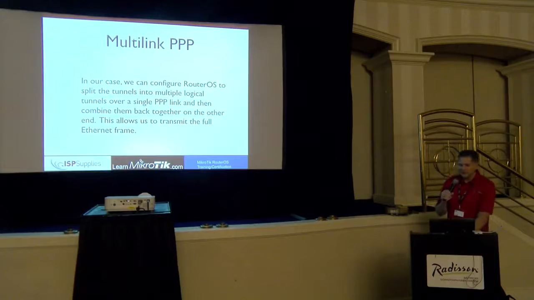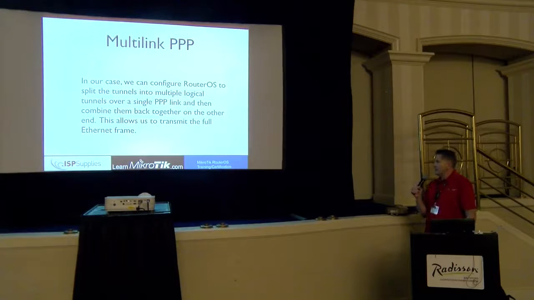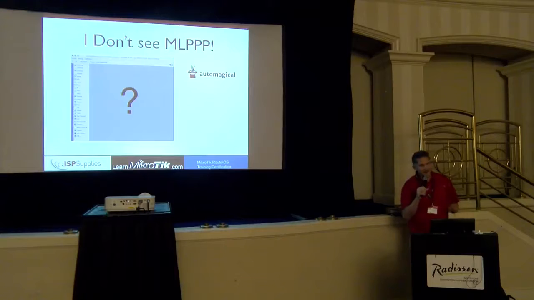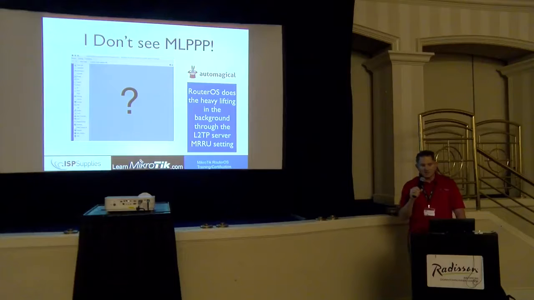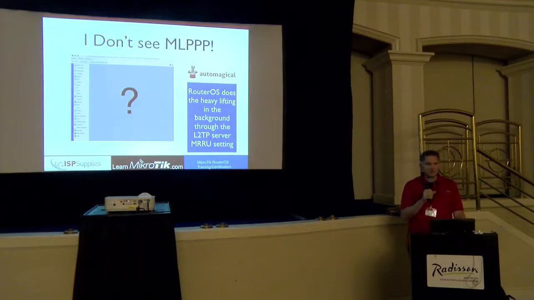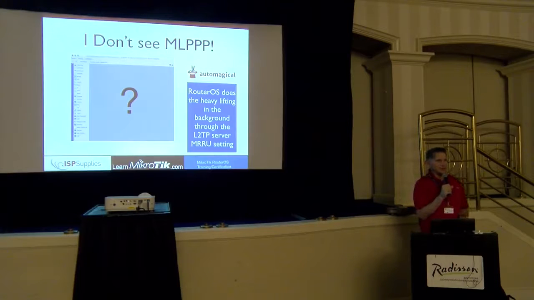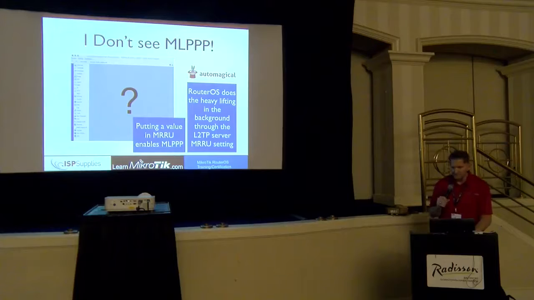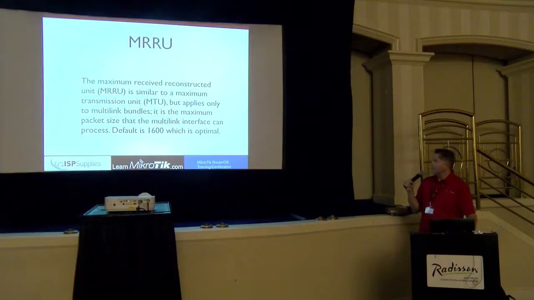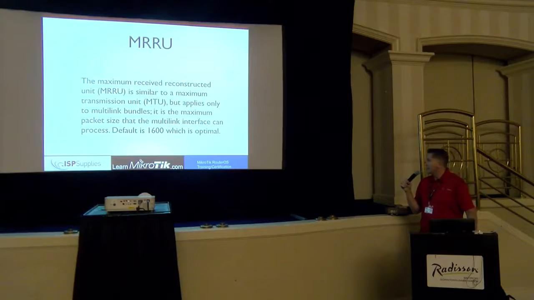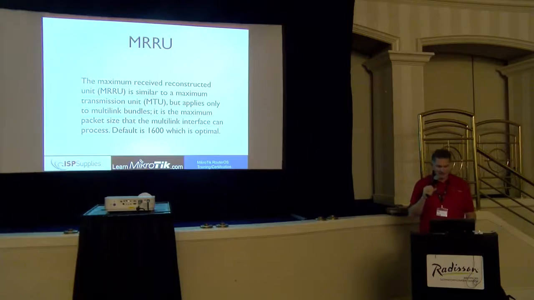RouterOS can split the tunnel into multiple logical tunnels over a single link and combine them back together on the other side to transmit the full frame. You might say, I don't see Multilink PPP anywhere. RouterOS does the heavy lifting in the background if you set something called the MRRU setting on the L2TP server. It's an on/off thing: if you don't put in a value for MRRU, it doesn't do MLPPP. If you put a value in, it enables it. The Maximum Received Reconstructive Unit is similar to the MTU but applies only to multilink bundles. The default value is 1600 — simply put 1600 in the blank and it automatically works.